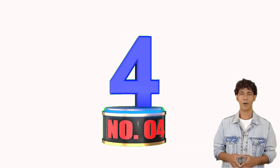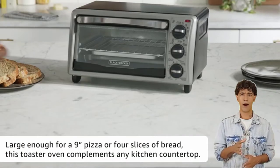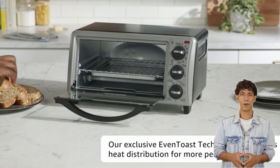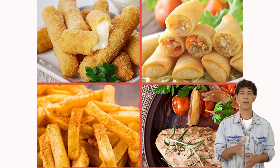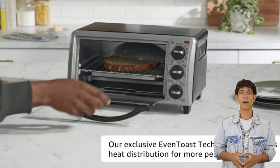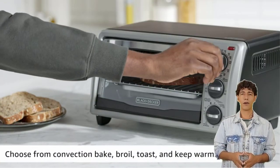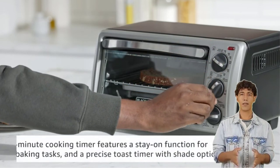Number 4. The Black & Decker Toaster Oven in Silver. Delicious meals may be prepared in a short amount of time. The Rapid Grill Series 5-Serving Electric Indoor Grill warms up 30% faster, to serve hot and delicious burgers, chicken, fish, veggies, and more. The adjustable temperature control allows you to find the ideal grilling temperature for any sort of cuisine. This electric indoor grill is ideal for small families looking for quick and easy dinners.